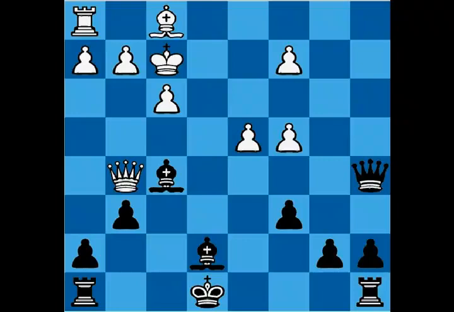Just to point out, rook takes e5, there will be simply queen takes e5, and White's queen is hanging. White simply resigned here in a few moves.